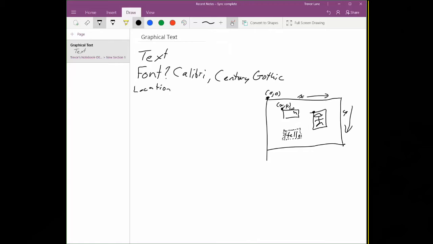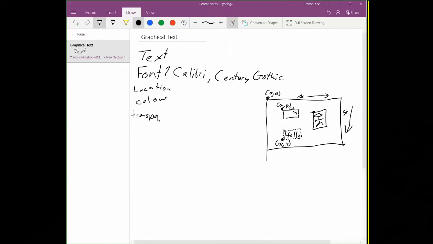Instead of it being in the top left corner, in this case for graphical text, the location represents the bottom left corner. It's the one thing that's like this. Everything else is the top left corner. So when we specify an X and Y location for our text, we're actually specifying the bottom left corner of it. So we have to keep this in mind. So it's a unique situation. So outside of the location, we can also specify things like the color, and last but not least, the transparency.